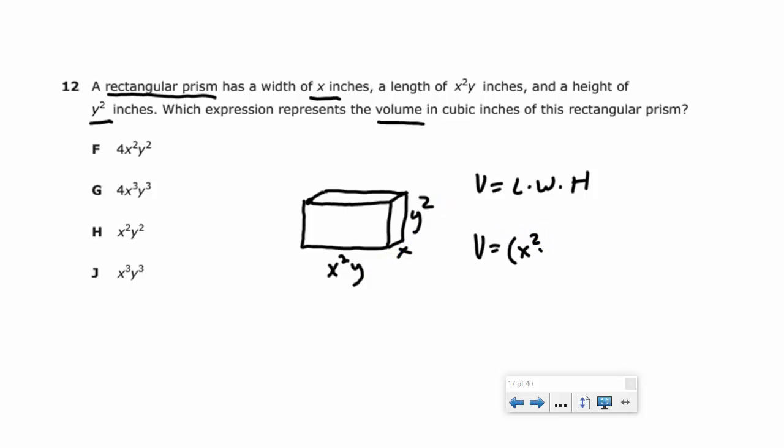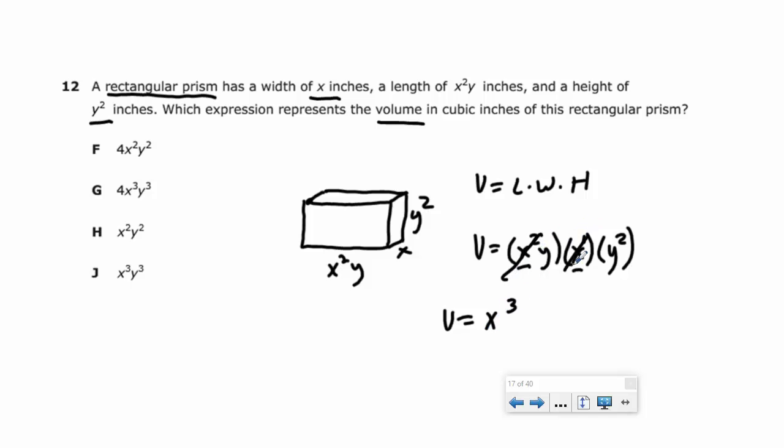There's not a whole lot of easy ways to do this with the calculator unless you want to get creative with substituting values into x and y. But to be perfectly honest with you, this is really one you should be able to tackle without using a calculator. So for V, we're going to multiply the x's here. I'm going to look at the exponents. This x has a power of 2, this x has a power of 1. When you multiply the x's, you add the powers. So 2 plus 1 is 3. So this will be x to the power of 3.